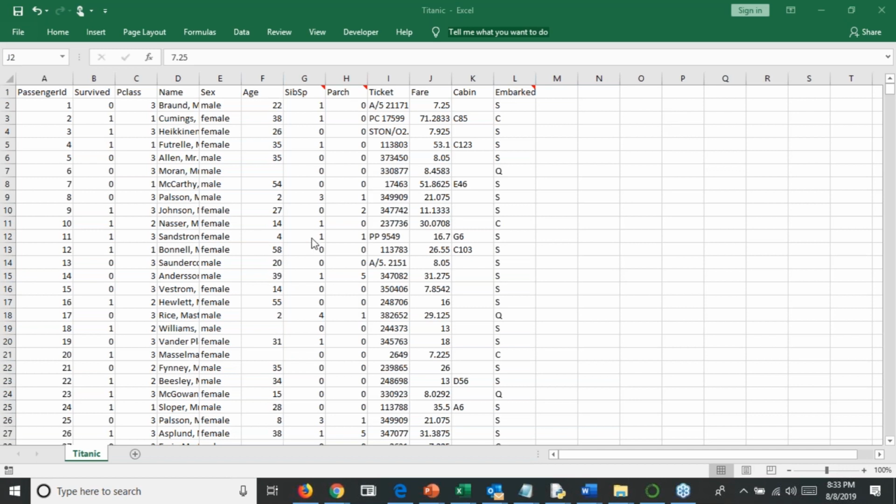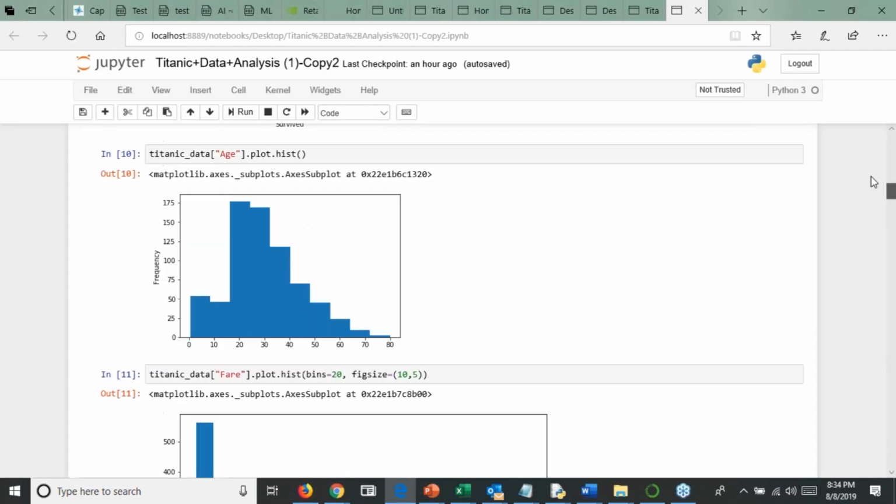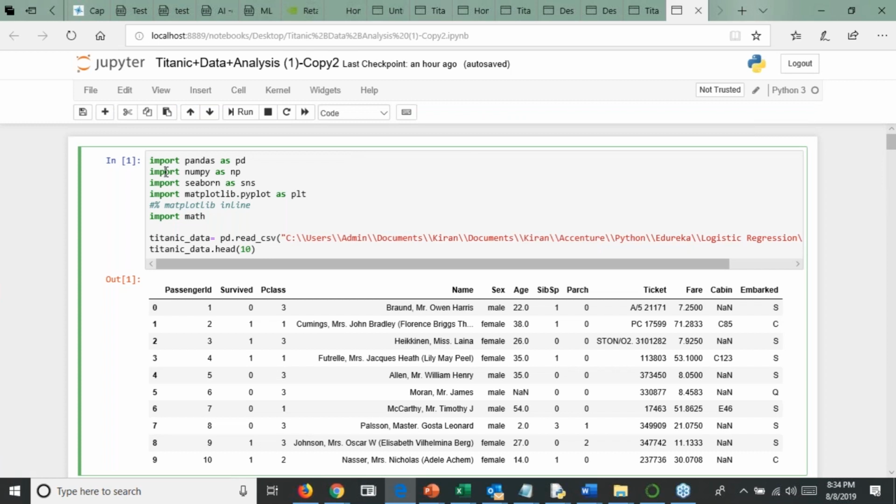Okay, so seeing this data, let's get into our Jupyter notebook and see how we can import the data and how we can model our data. Let me use my libraries. We are importing these libraries: pandas, numpy, seaborn, which is a plotting library, and matplotlib, which is also a plotting library, and we are importing the math function.